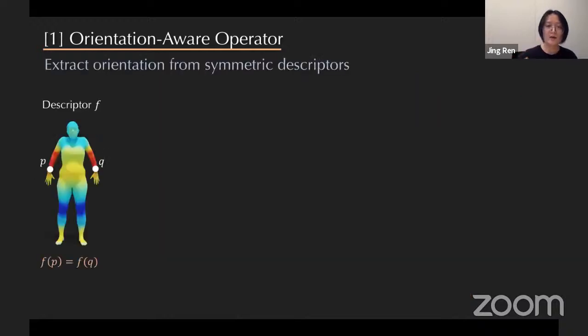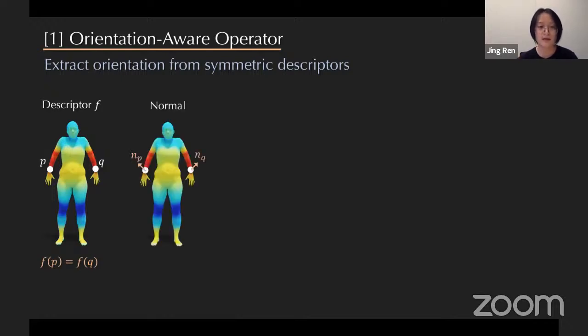So how can we use it in the functional map pipeline? In practice, we don't have such a map differential to construct local frames. So in our paper, we propose to use descriptors to construct local frames. This is how we do that. Let's assume that we are given a descriptor f, and this f is purely intrinsic, and it gives exactly the same value at vertex P and vertex Q that are symmetric in this shape.